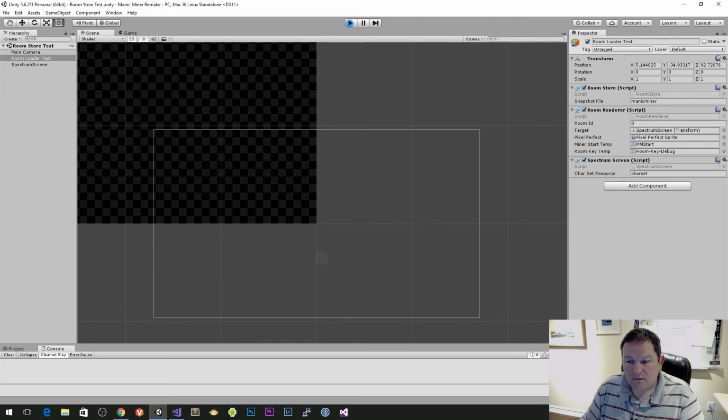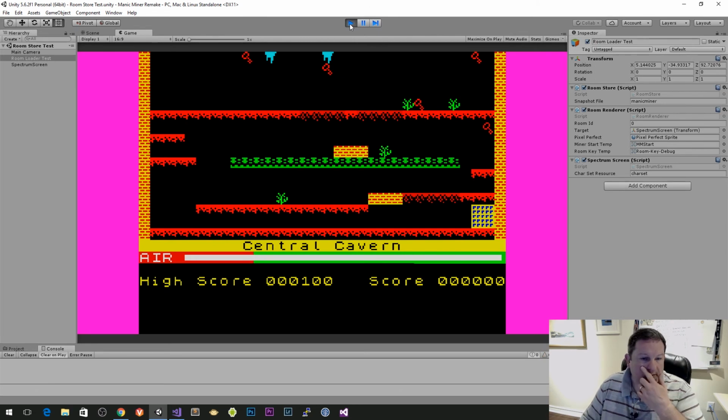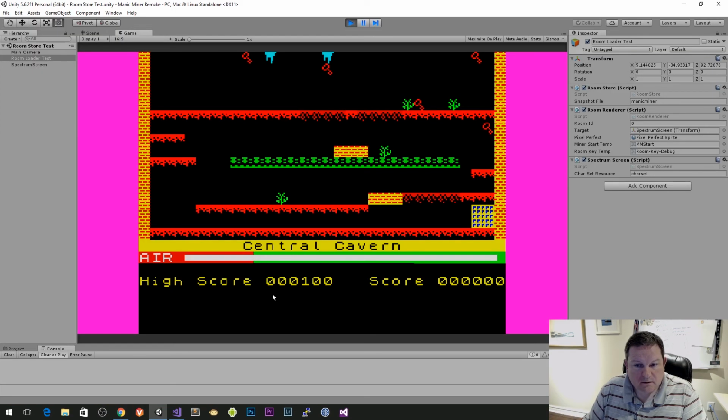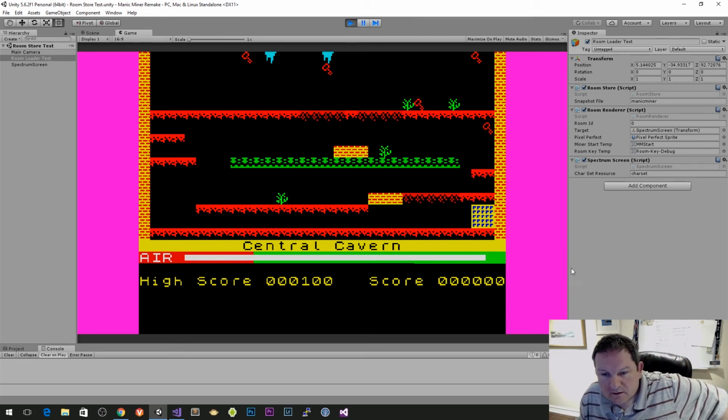And boom, there we go. So it is starting to look very, very much like Manic Miner, and you can see that we have our air ticking down, and it does the proper thing when it gets to the boundary. There you go, and it moves down and down and down until eventually you run out of air, and then you die.